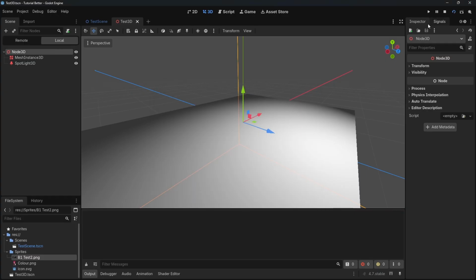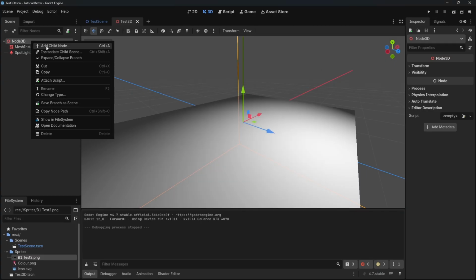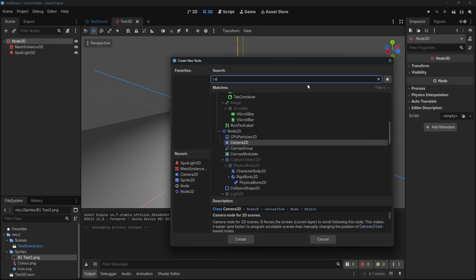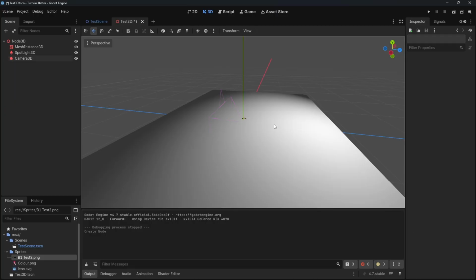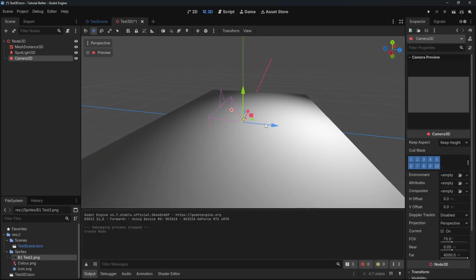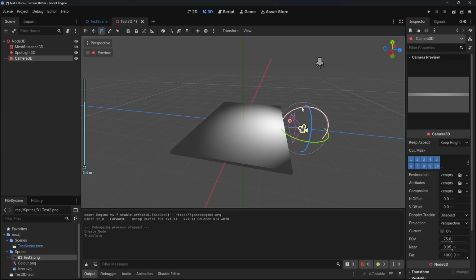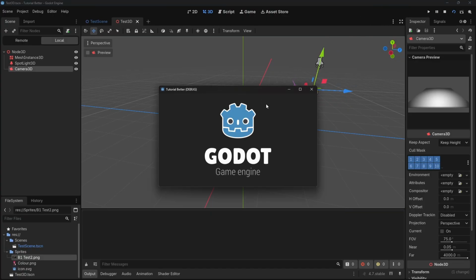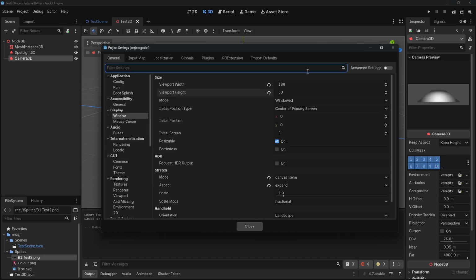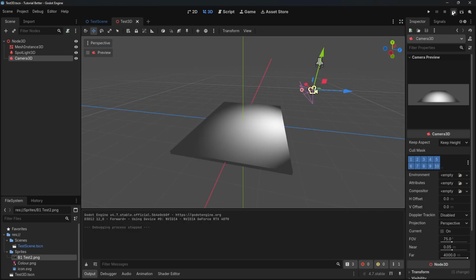Now, we're actually not going to see anything because we didn't put a camera down, in which case we can just type camera 3D, put it around, and on the inspector tab you can actually see what the preview of the camera will look like, which is extremely handy. In this case, I could just pull it right up and put it right there, press play current scene, and you'd see this is what our game looks like right now. Congratulations!